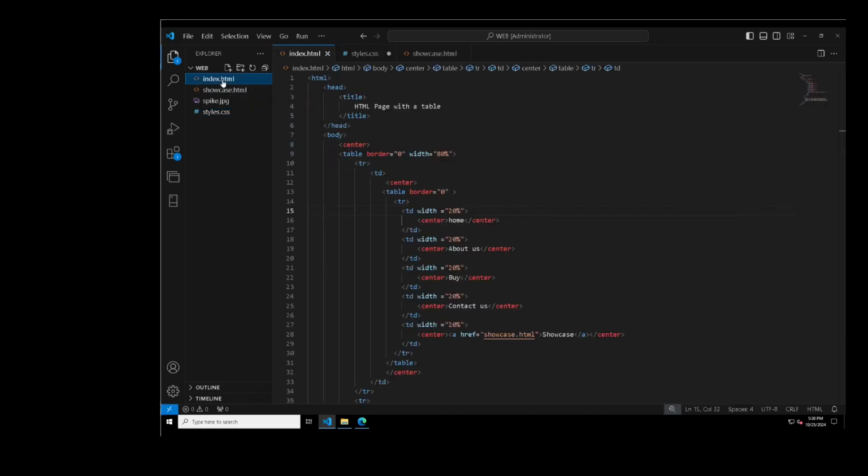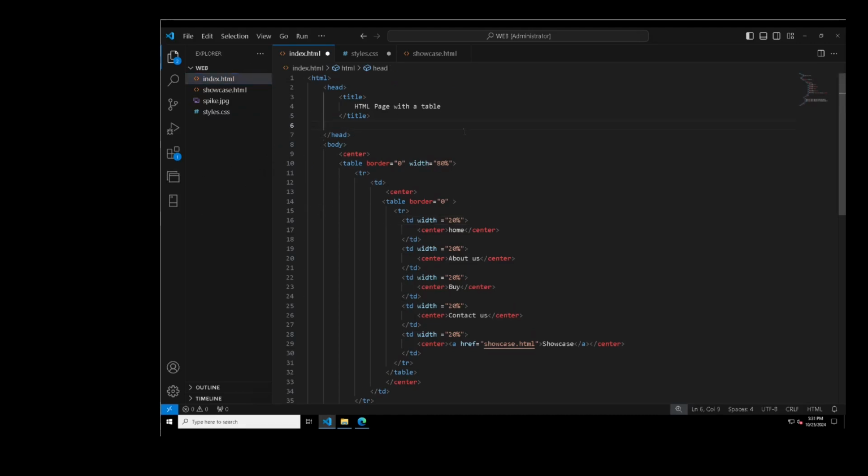So we'll go here to index. And up here in the head, we're going to do the link tag. So this is what the link tag actually does. It allows you to link, one thing you can do is link to a style sheet. So you would do link rel equals stylesheet. And so that's saying, okay, we're going to be linking to another file. It's a style sheet. Now we need to tell it the name of the file. So we use this href attribute again. And it's styles.css, which is, I'm assuming, what you called it. As long as it's a CSS file and you're consistent in your naming, you should be okay.